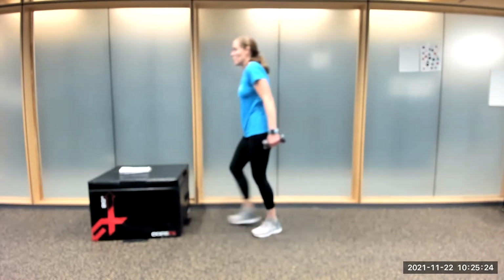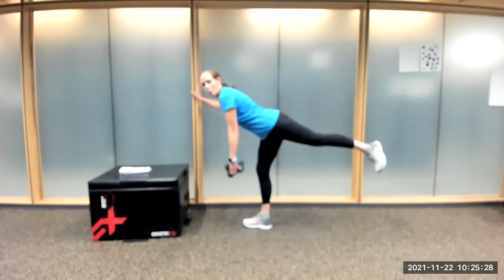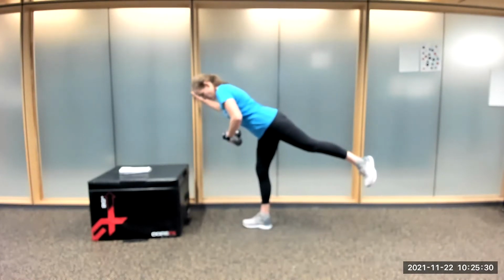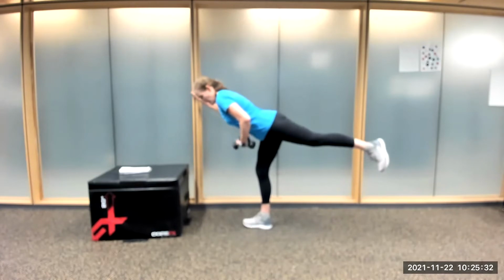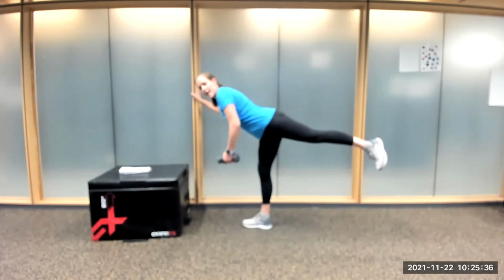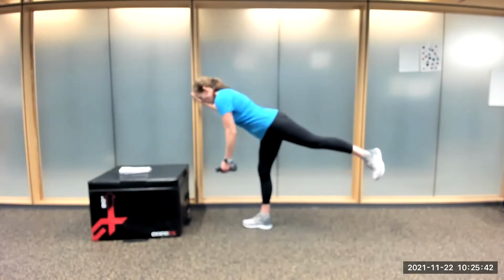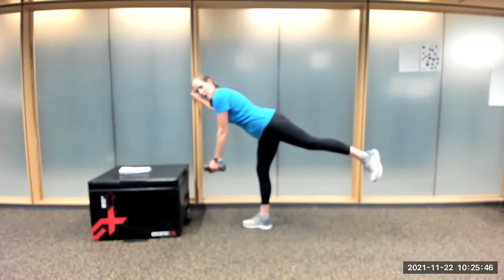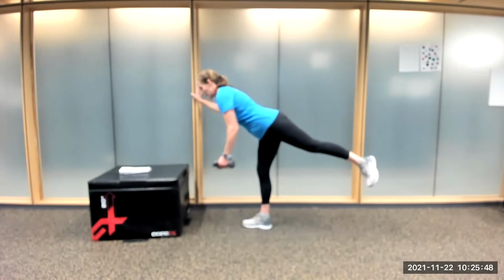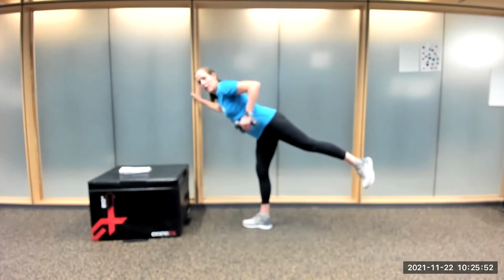Here we go. One arm weights or two. If you're holding on, use one arm. I'm going to hold on so I can turn and look. And here we go. Drive that elbow up, extend that leg, extend the knee, lift it up, flat back, shoulders are square, hips are square, you're not rotated anywhere, and you're driving that elbow back. Good work.